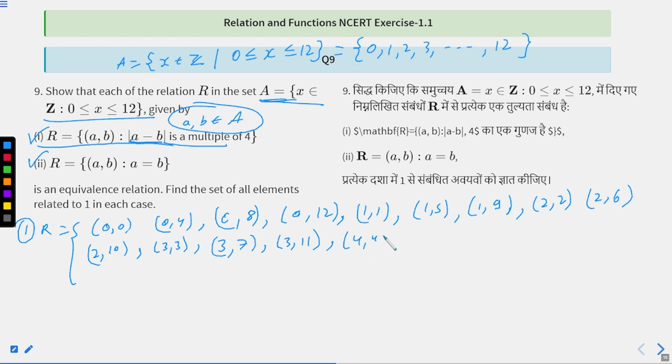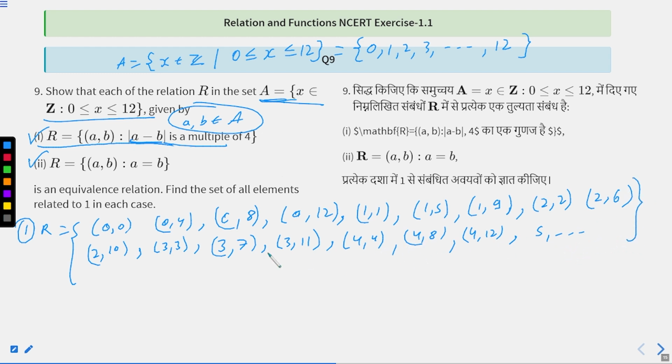Now (4, 4), (4, 8), (4, 12). Now for 5, as there are many elements, don't write all the elements.